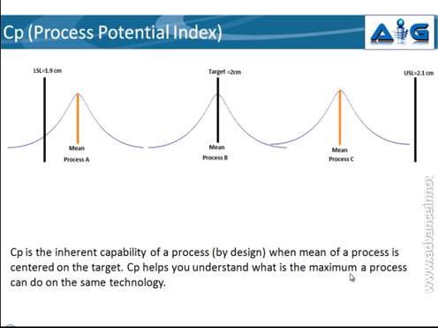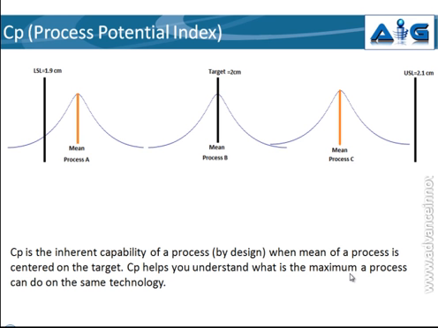Now let's look at process C. Though this process is not creating defects, it has a good chance to create defects toward USL, because the mean of process C is toward USL. From the LSL perspective, this process is also good because the mean is far from LSL, so there is very little chance that it will produce any defect toward LSL. But at USL, there's a good chance that this process will be producing defects in future.